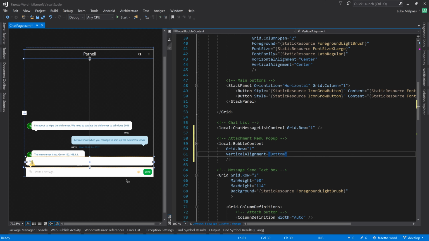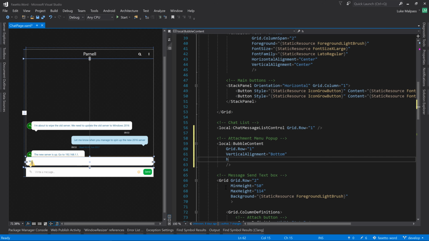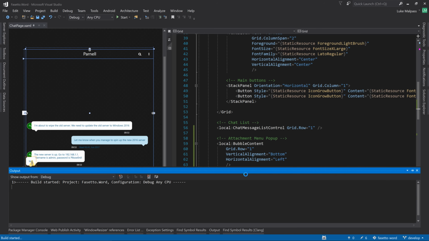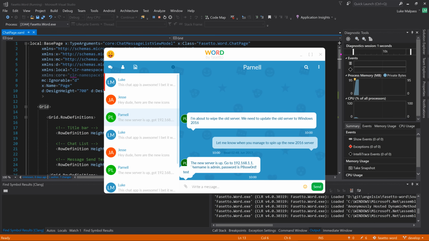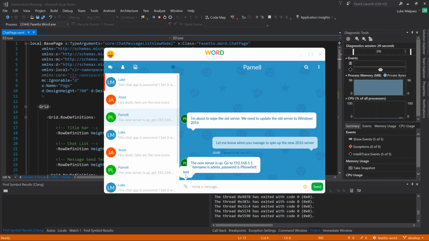I'm just getting it visual, designing it once first, and then we'll optimize after. And horizontal alignment to the left, and let's just run that and see what it looks like. And you can see that's now where it would pop up, which looks okay.